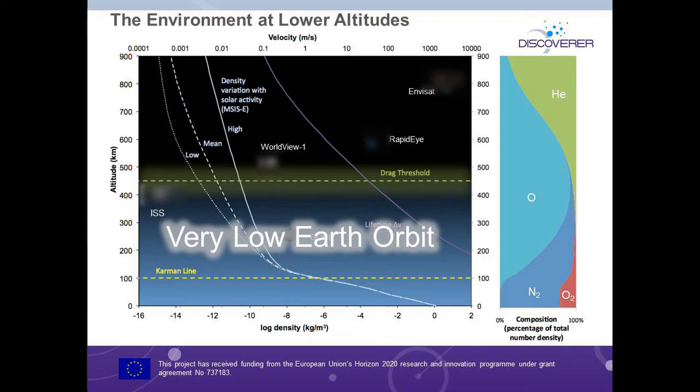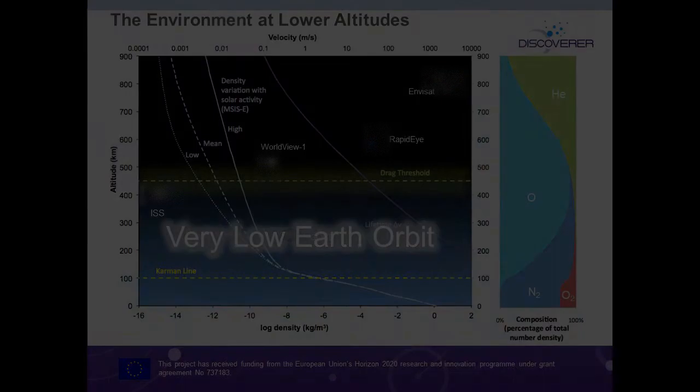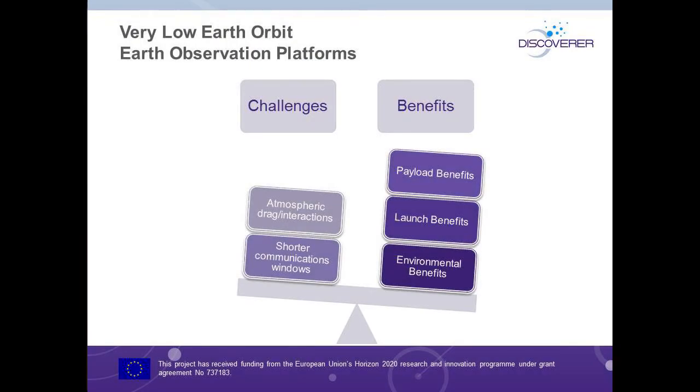So that's the environment. What this presentation is about, though, is looking at the concepts themselves and the benefits and the challenges associated with these concepts. Preferably angling in this direction to show that there are more benefits than challenges, which we think there are, which is why we're doing Discoverer in the first place. In terms of the benefits, there are significant payload benefits. There are also some issues, which I think Santiago, you've already identified.